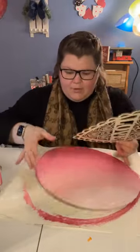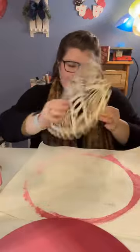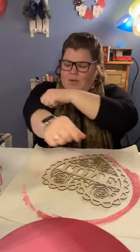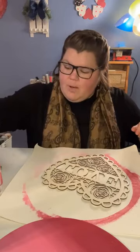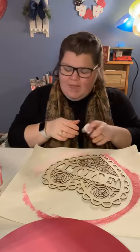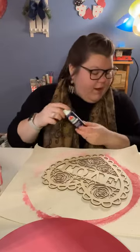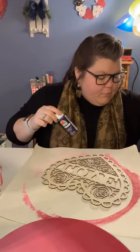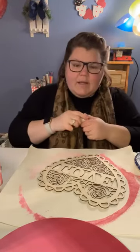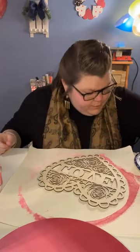So I'm going to try to create like a dark mauve-y purple thing. I don't know. So I'm going to mix. We have some of this red left. I'm going to mix some purple in it. Thank you, Kelly. I'm going to mix some of this royal violet into that deep red that we were using and see if we can't come up with the color we're looking for, okay?